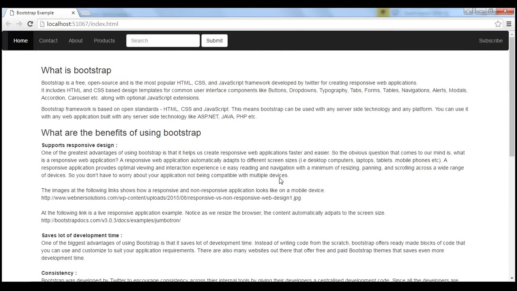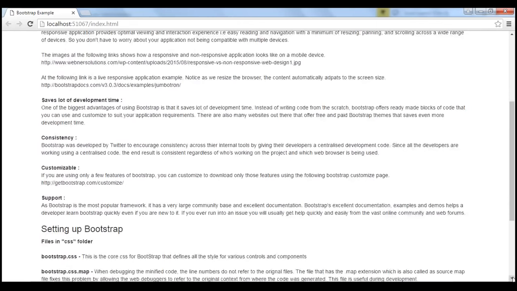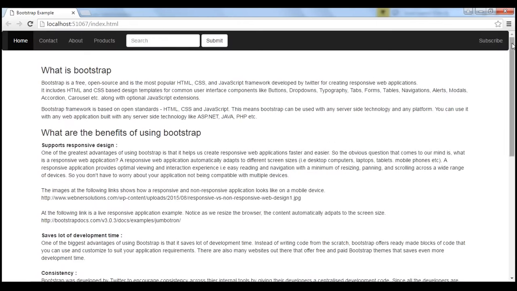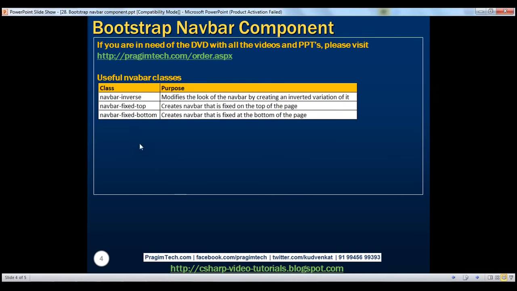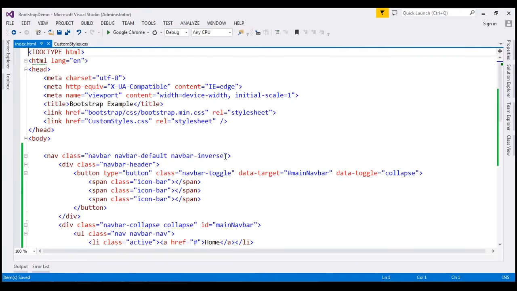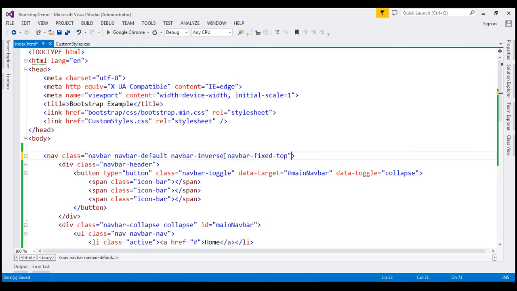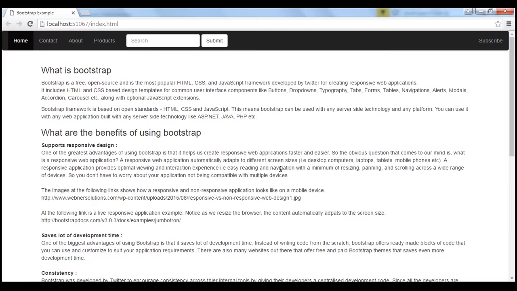Now look at what happens to this navigation bar as we scroll down. The navigation bar scrolls up and we can't see it. What we want to do is fix the navigation bar at the top of the page right here, and that's exactly the purpose of navbar fixed top class. So let's use this class on the nav element along with the other classes that we already have. So the class is navbar fixed top. Let's save our changes, reload our page.